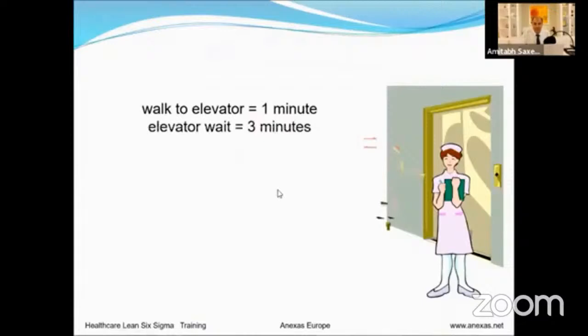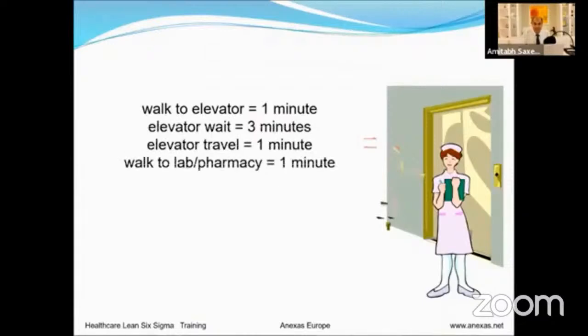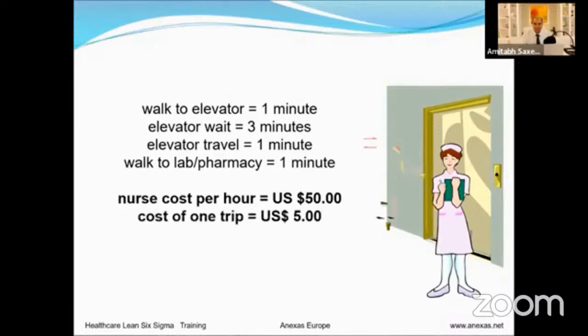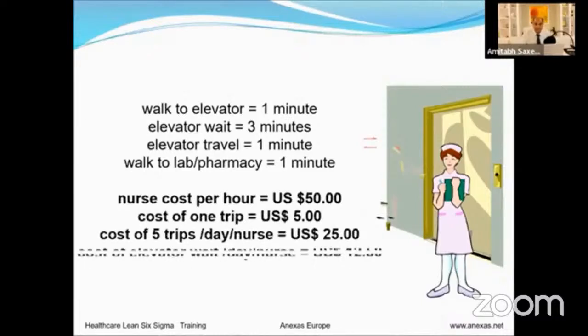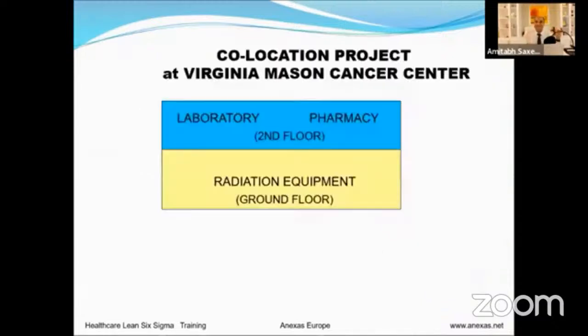Walk to elevator 1 minute, elevator wait 3 minutes, elevator travel 1 minute, walk to lab 1 minute, nurse cost per hour in US dollars. I have done projects for 3 US hospitals. So take the cost of one trip, multiply for per day, multiply by 365 days, multiply by 200 nurses in a hospital. The waste of traveling in the elevator comes to a few thousand, or maybe close to $1 million. So this kind of waste is present everywhere.